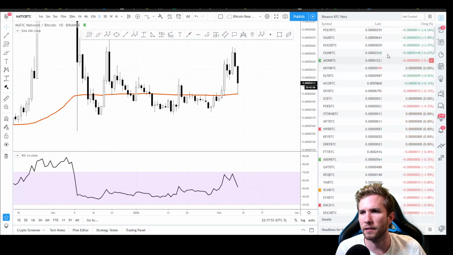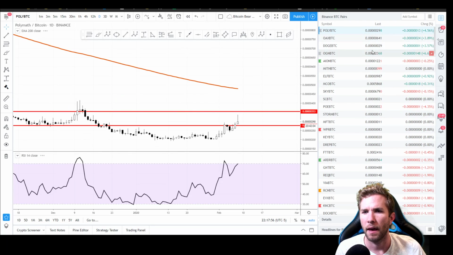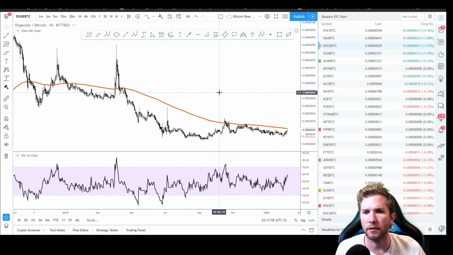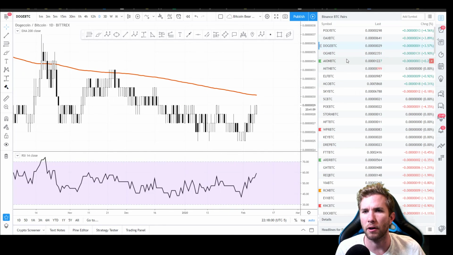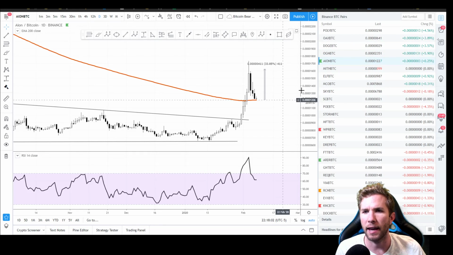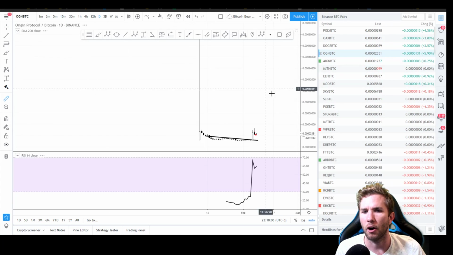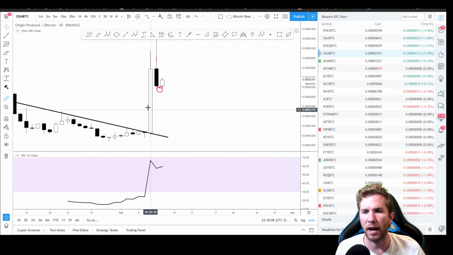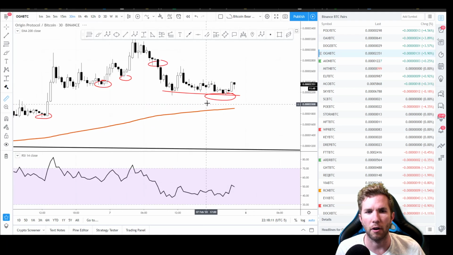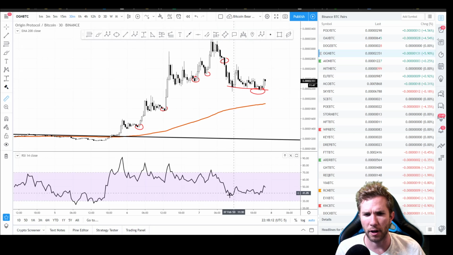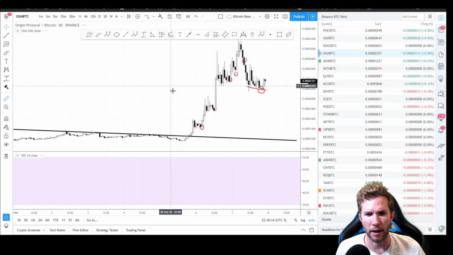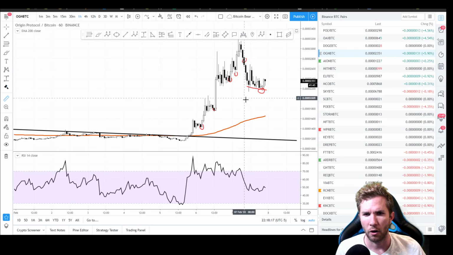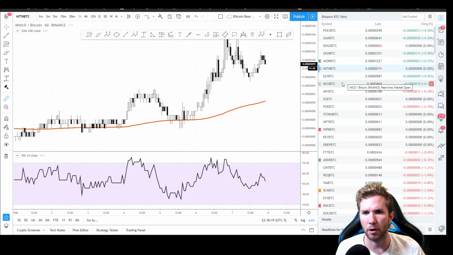So times like this, you want to look for assets that are moving against the market. So Dogecoin is moving against the market as the market's selling off. Aeon is holding the market well. Again, we're on that 200 EMA. OGN is just a badass coin that's been moving hard. Lots of fundamental stuff going on. Look for any bull divs on the hourly or 30-minute, or hidden bull divs. Those are super helpful as well.